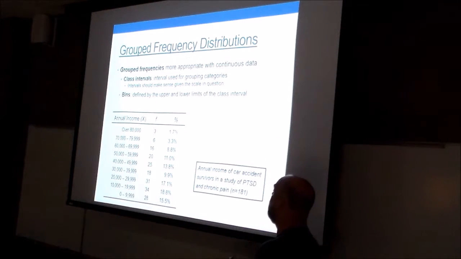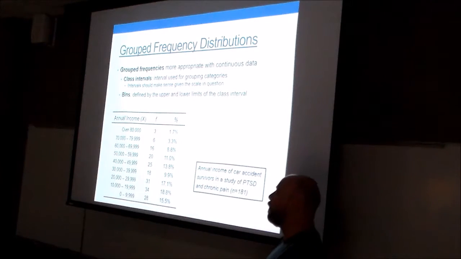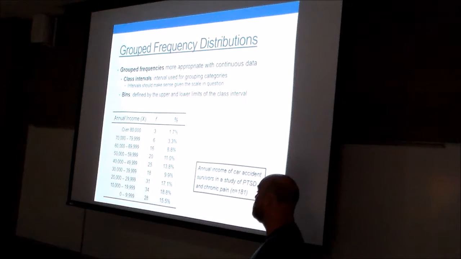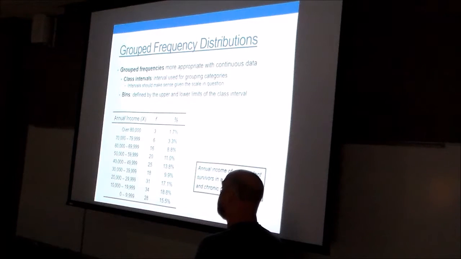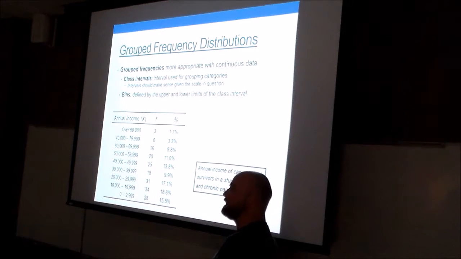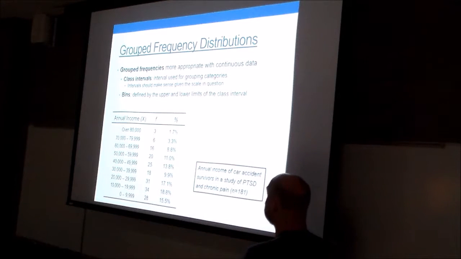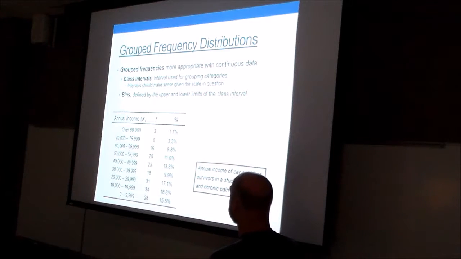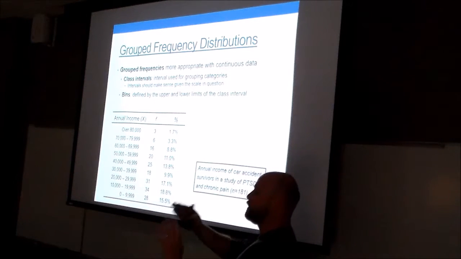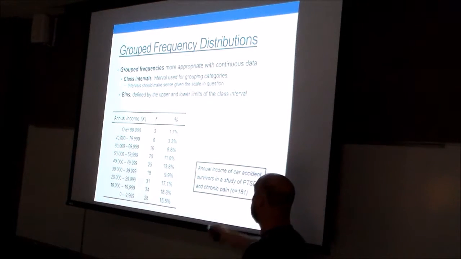Cool. All right. Where these things start to get a little more complicated, you have more options and more decisions to make, is when we transition into group frequencies. Group frequencies are ways we bend frequency tables to our will in order to accommodate continuous data. A couple of things to think about here. Class intervals. This is the interval used for our grouping categories, okay? Class intervals are the chunks that we're using to break up this continuous scale.